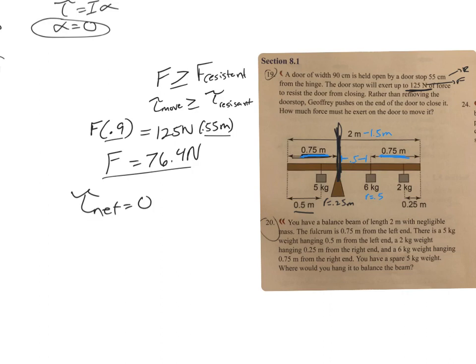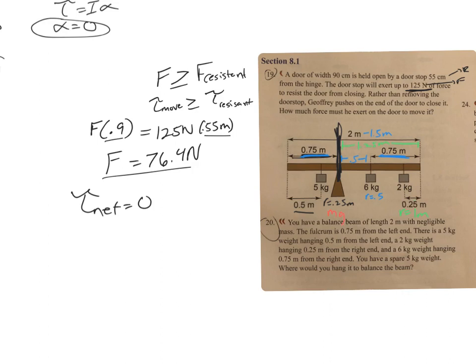And then finally, for the 2 kilogram object, it's 0.25 from the edge, which means that there is 1.25 meters left here. So if it's 0.25 meters from the edge, its radius from the fulcrum is 1 meter. So basically, what I'm going to do is add these up. So the force is going to be just mass times gravity.